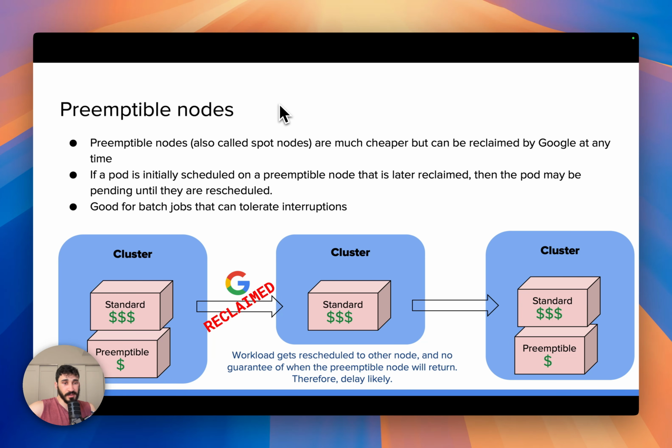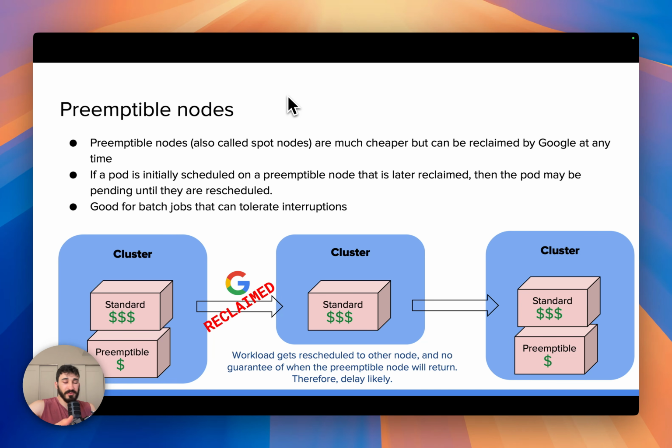That sucks if your workload can't tolerate interruptions. So you need to make sure it is used on batch jobs, or basically any job that can tolerate interruptions, but batch jobs are usually the ones that can.